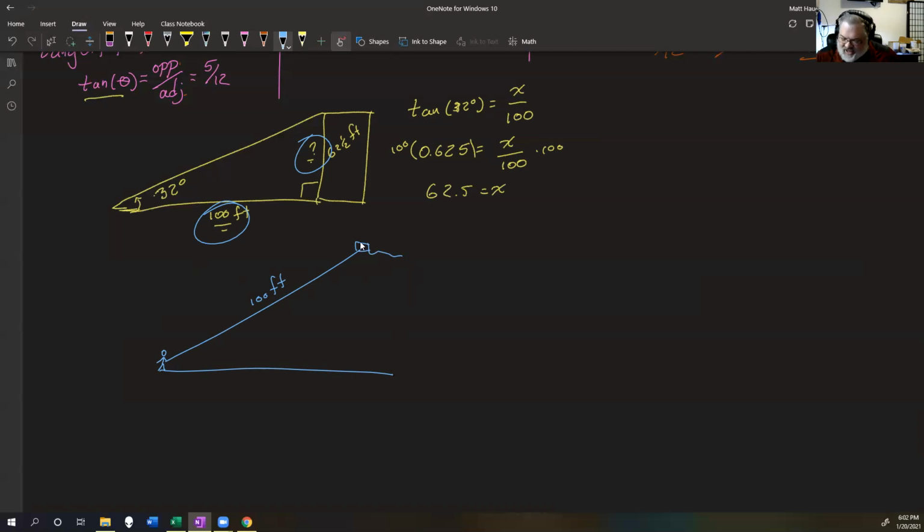And somebody comes up to you and asks you, hey, mister, or hey, ma'am, how high is that kite? Well, if you can find or approximate that angle, nowadays you all got phones, you put an app on your phone to calculate the angle. Let's say it's 28 degrees. We'll do one in radians in a minute. Can we find that height?